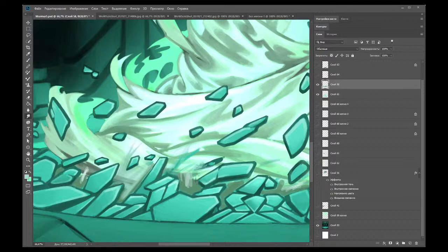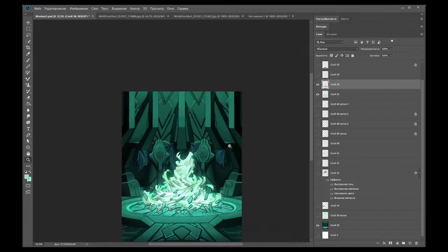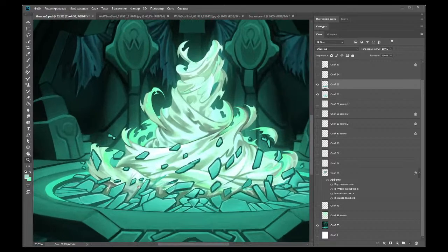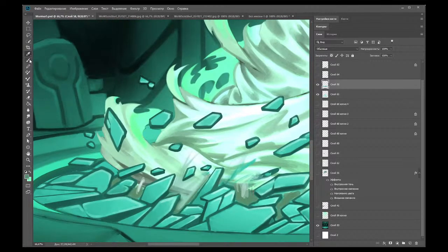I'm doing some dust beneath his tail right now. This is probably the last thing I do today. Next time I'm going to add some spiderweb. I'm going to finish his truncheon. And I'm going to play with the lighting of the whole picture. And then it's probably done. Then we're probably just going to go and celebrate ourselves for being done with Murmur. And I think that would be the first part of the stream, and well, the first stream.